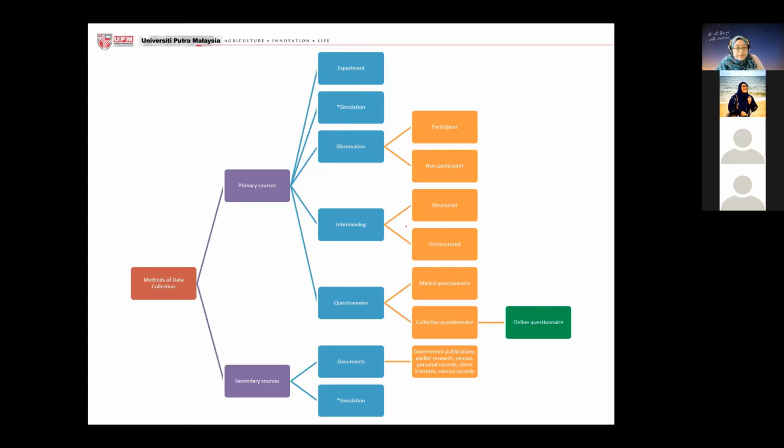We have interviewing, and when we do interviews, they can be categorized into two: first is structured, second is unstructured. So what is that? It is related to the questions that you ask.